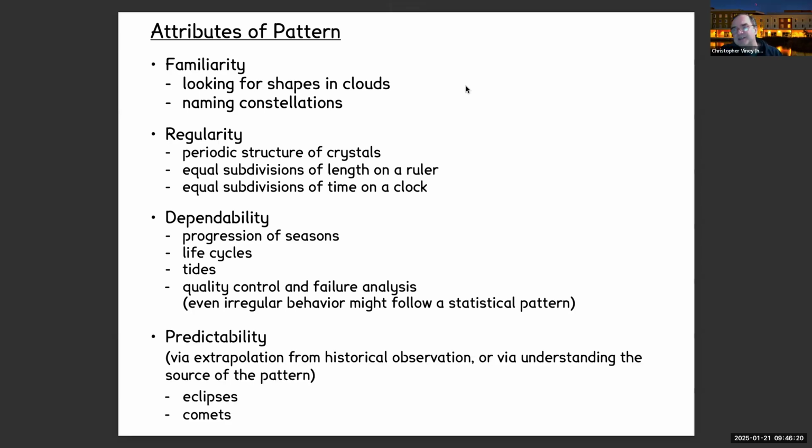And slightly different meaning, but related to dependability, is predictability. What will happen in the future? And that is something, of course, humans really, sometimes people pay money, they go to a fortune teller because they hope the fortune teller can tell them what the future is. That is generally not money well spent because we don't have really many mechanisms for predicting the future accurately.